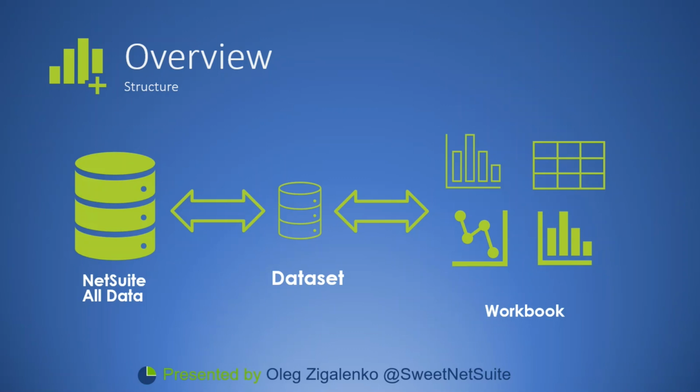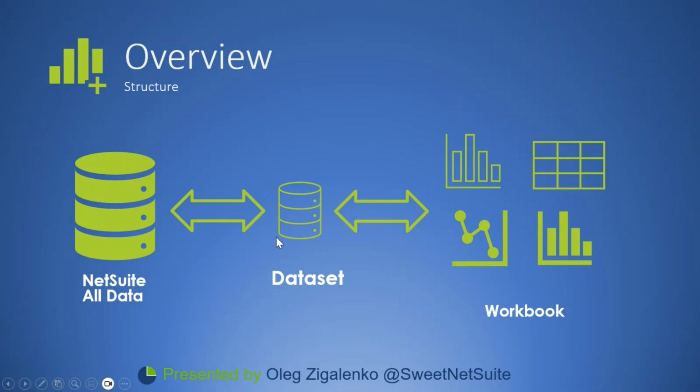So right here on the left, you can see this big giant data, right? This is all your NetSuite data that you have. And when you start building workbooks, they consist of two different sides or two different data structures, you can say: the data set and the workbook itself. The data set is first. What it does is filter your data from NetSuite, from all the data. So you make queries on this side before you build your data set.